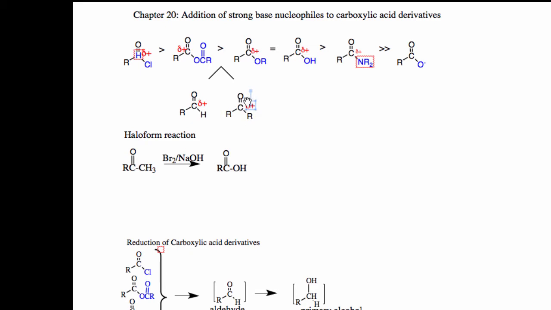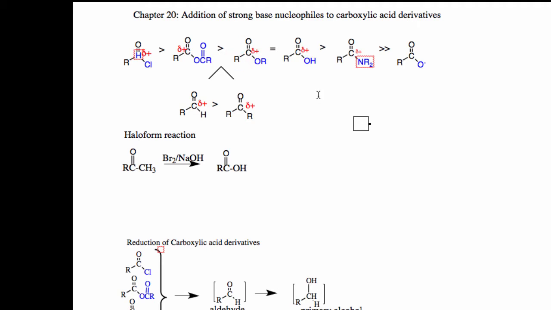We've previously seen two additional compounds that will react with nucleophiles at the carbonyl carbon, and that is the aldehydes and the ketones. And we learned previously that aldehydes react more rapidly than ketones for electronic and steric reasons. If you wanted to fit them into the carboxylic acid reactivity for how reactive their carbonyls are, aldehydes and ketones are less reactive than acid anhydrides, but more reactive than carboxylic acids or esters at the carbonyl carbon.